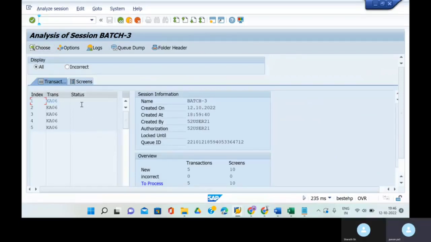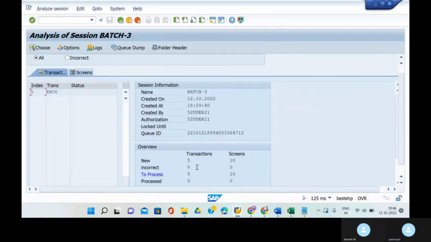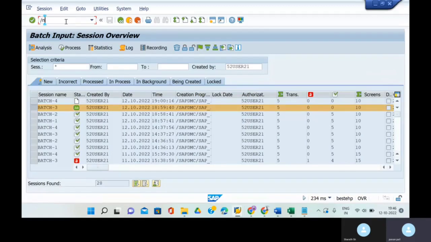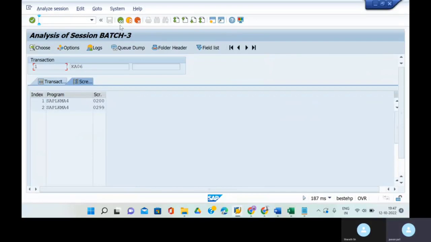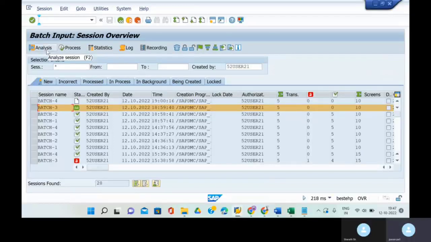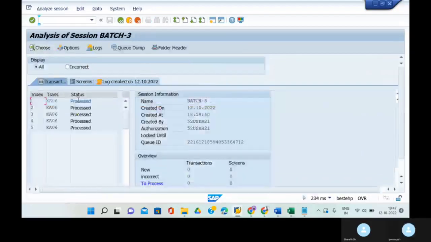analysis. The status here becomes empty. If it completes, then it's going to show the process here. In the processed item, we will be fine. There is no process, no proceeded. Go back, and I'm going to SM35. It's still in process only. Let me select analysis one more time. If we have any errors, it automatically shows how the error falls in this way, and proceeded. There are no errors in it.